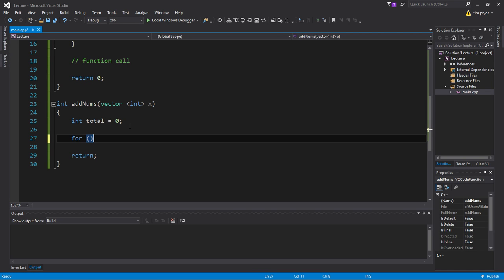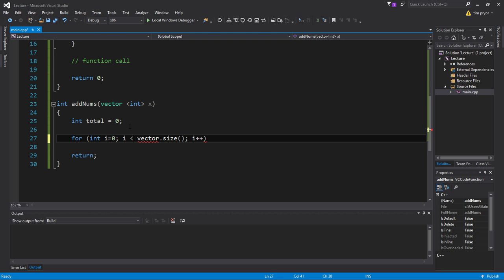And then we're going to start another for loop. int i equals 0, i is less than. Now, here's the cool thing about vectors as well. Because they've been added to the language, there's functionality that's been written for these vectors that will allow you to see how big they are, how many elements are contained within the vector. To do that, all you have to do is use the member function associated with that, and that's vector.size. And you have to make sure that it's open and close parentheses, again, because that's a function call.